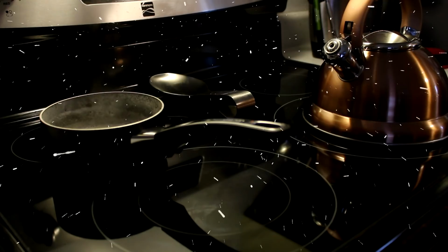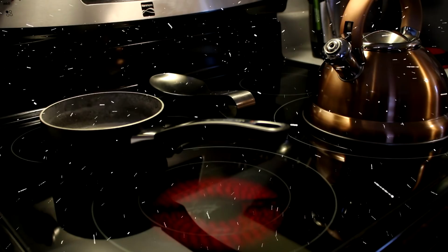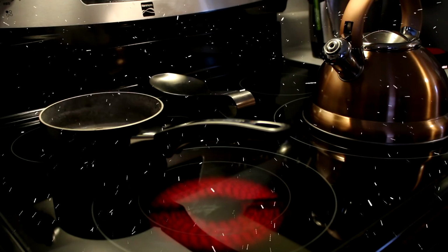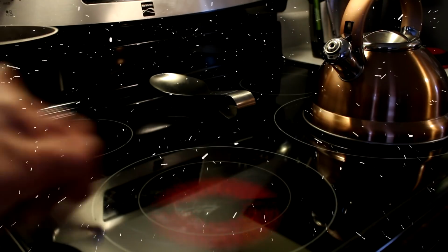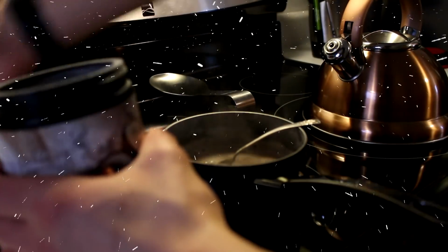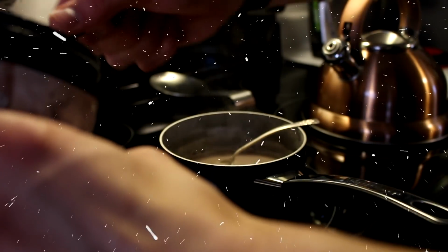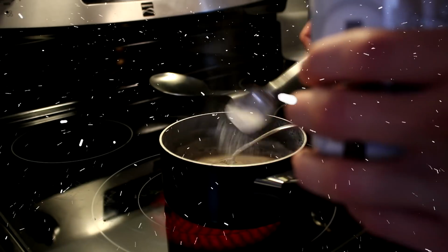Okay, guys, so here we go. I'm gonna add 1 tablespoon. Whoa. And 2 tablespoons. Just mixing this up, guys. And I'm actually gonna go ahead and get our G Fuel here. I'm gonna mix about half a tablespoon of G Fuel, which is like a half scoop. Well, maybe a little bit less than that. Like half a tablespoon of coconut G Fuel. We're gonna put it in there. There we go.